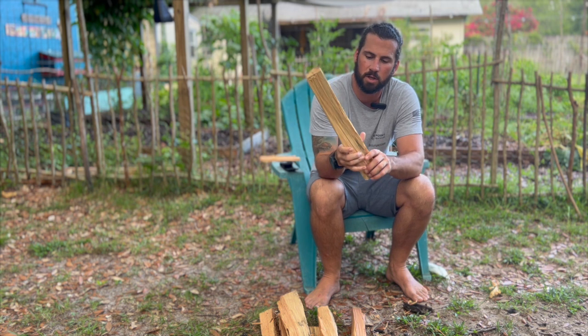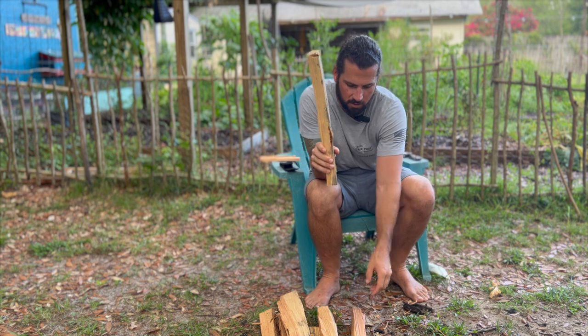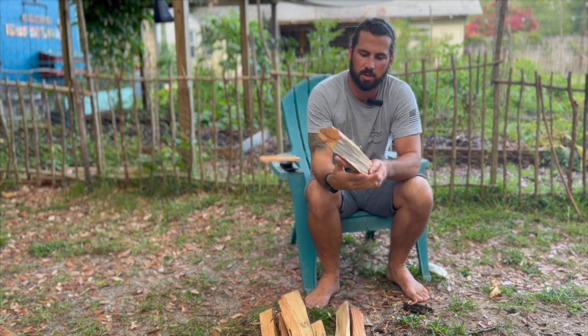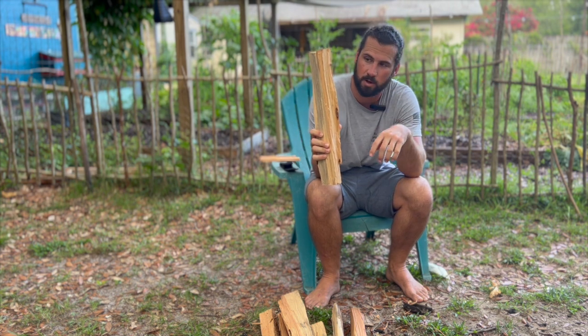And then I want to avoid any type of knot. So this is the outside of the tree anyways, but there's a knot right here. This piece of wood has a bunch of knots kind of running through here. You're not going to be able to make a fire stick through a knot.